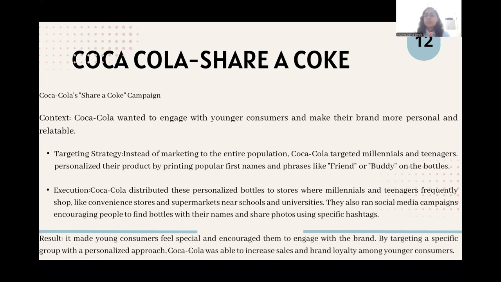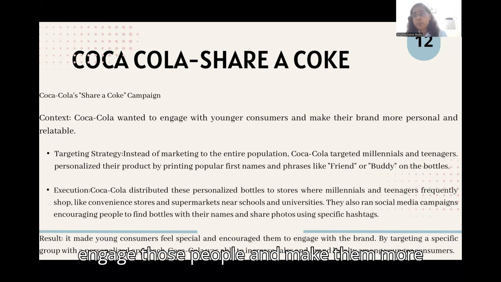So what they used to do in this campaign is write names, and then friend or buddy, on the bottles. People used to find their names and these names like friend or buddy on that bottle. Coca-Cola was doing this just to engage those people and make them more associated with the Coca-Cola brand. So this campaign was becoming successful and the sales of Coca-Cola were increasing.